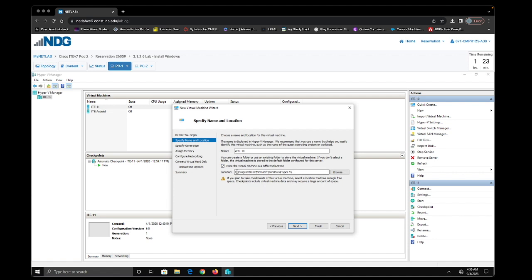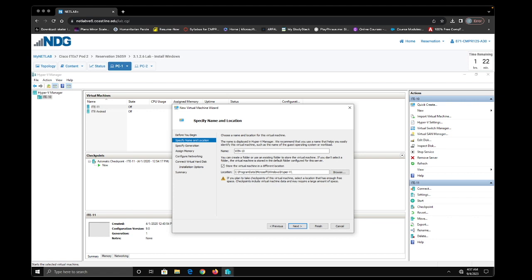Obviously, it's going to be stored in the C, I forget the name of it, but I know what this is. It's the C drive, and this is the path. You go in the C drive, program data, Microsoft, Windows, and then Hyper-V. And there it is. But this one's going to tell us to probably save in a specific folder.